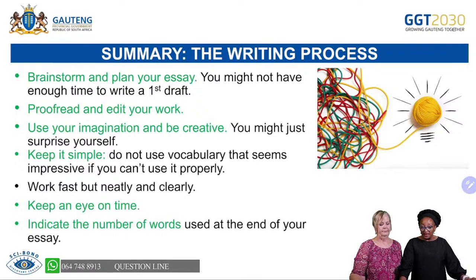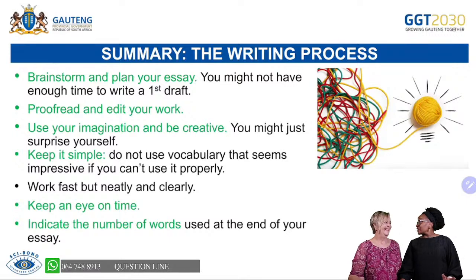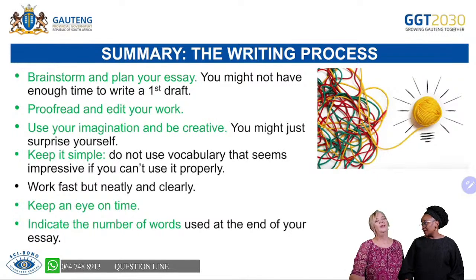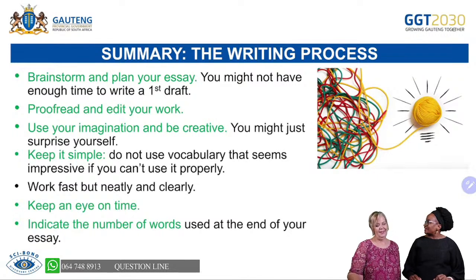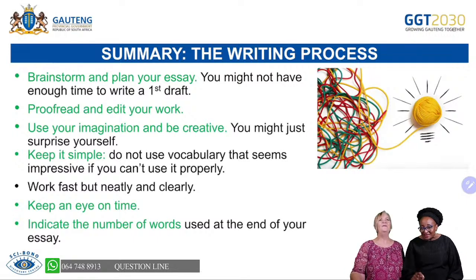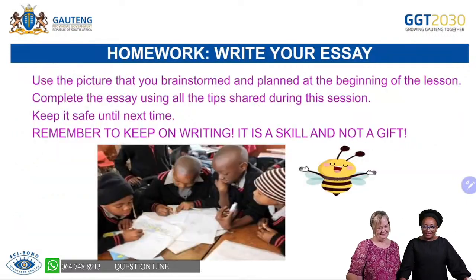Indicate the number of words used at the end of your essay. And don't think that you will fool your teacher. You write an essay of 2 to 3 pages, and at the end you say 300 words. Wow. We count the words. We literally count the words. Each and every one. Exactly.